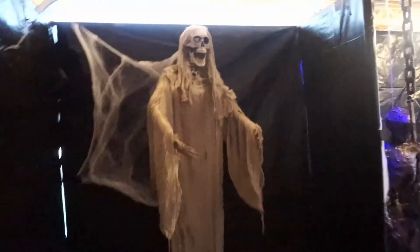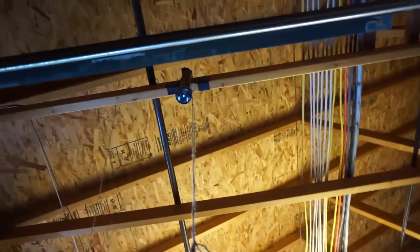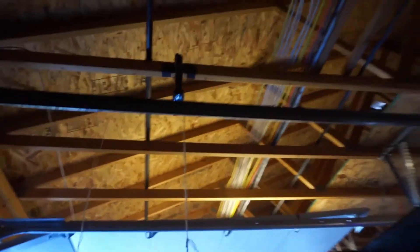Next scene is kind of the dungeon scene — nothing really flows in this one but it looks really cool. The first prop in here is this hanging skeleton prop, really simple. We just have a flashlight taped up and shined down on it. All these hanging props are put up with some twine that goes up to the beams on the roof, really simple. There's some cobwebs in here as well.